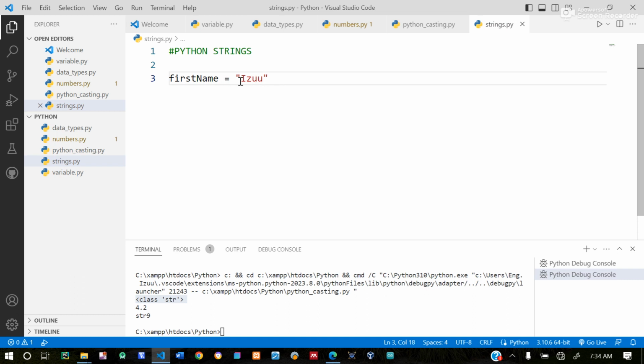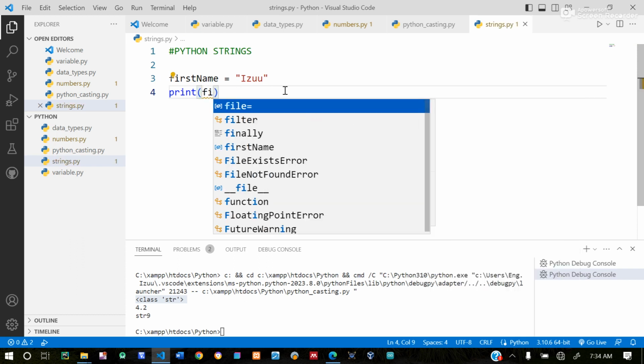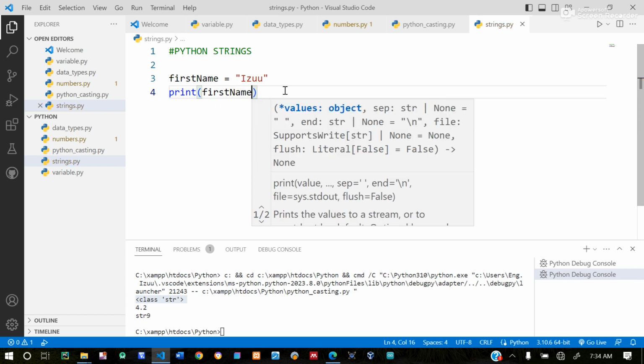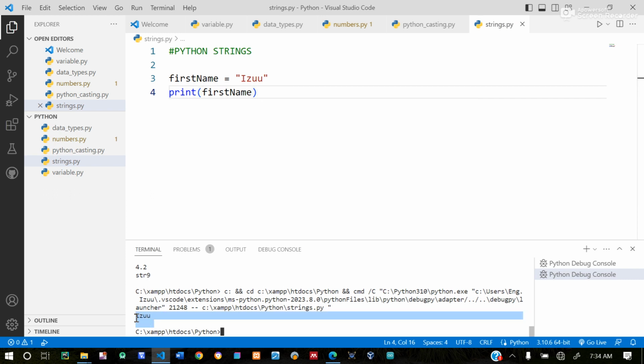So Izu is the name that is assigned to this variable first name. If I decide, I can now print first name. The moment I run the program, it's going to print my name on the screen. That is how to assign a string to a variable.